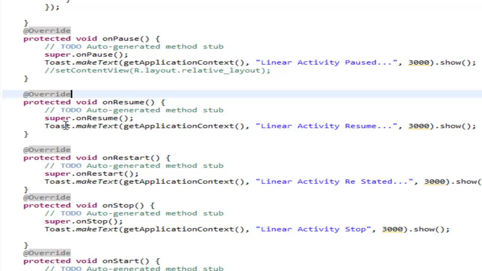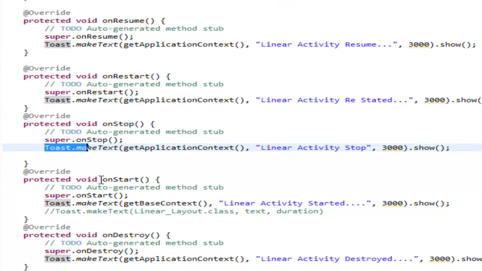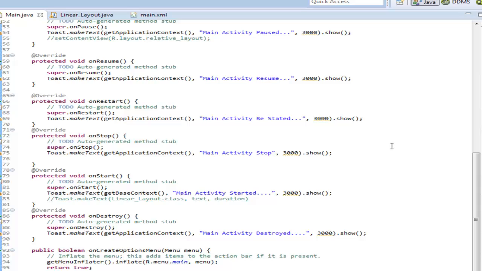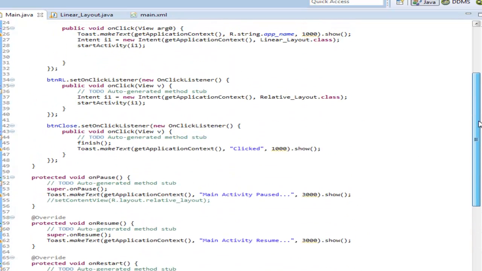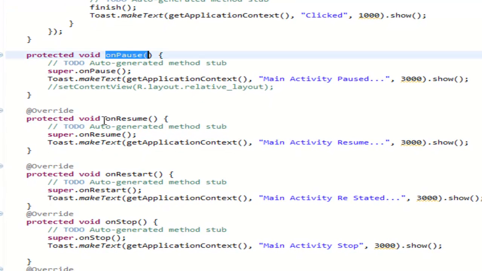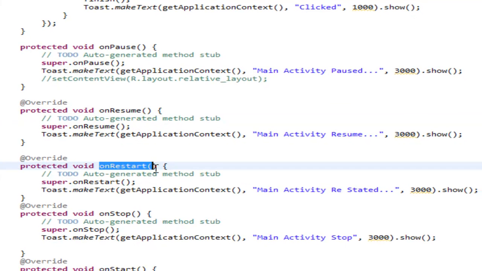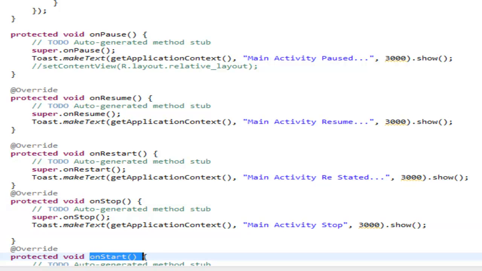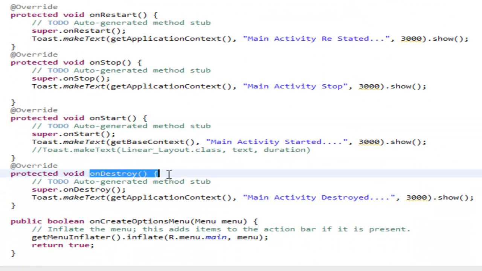On resume, there is a toast. The onRestart method executes a toast message. onStop has a toast message, and onStart the same, and onDestroy. The same methods are in the main activity, in the main class: onPause, onResume, onRestart, onStop, onStart, onDestroy.